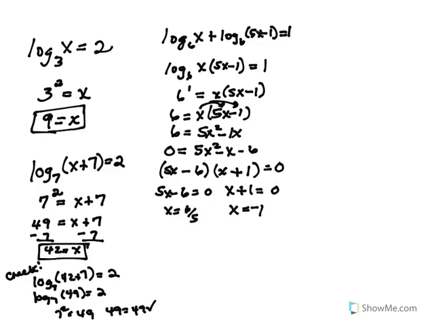And I'm going to get x equals negative 1. Now, when you're doing logarithm equations, you cannot have an answer that will make the argument negative in either one of those positions. Okay? So see that the negative 1 would not work, so we have to take it out. So our answer is x equals 6 over 5. And that's your answer for that. Okay? So anytime you have multiple logs in an equation, you're going to have to condense it.